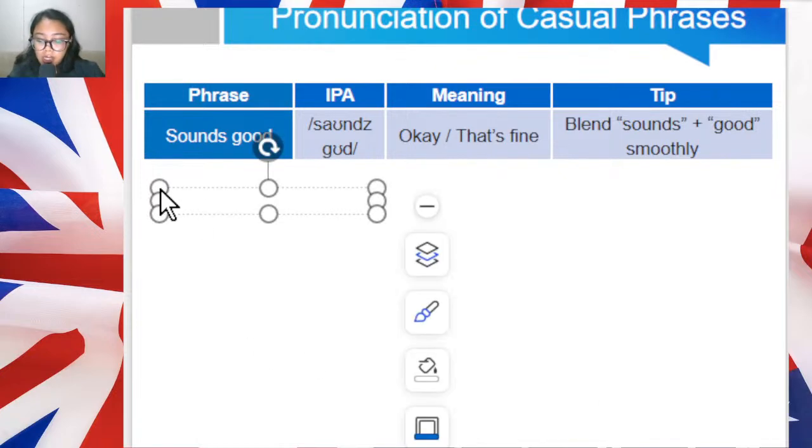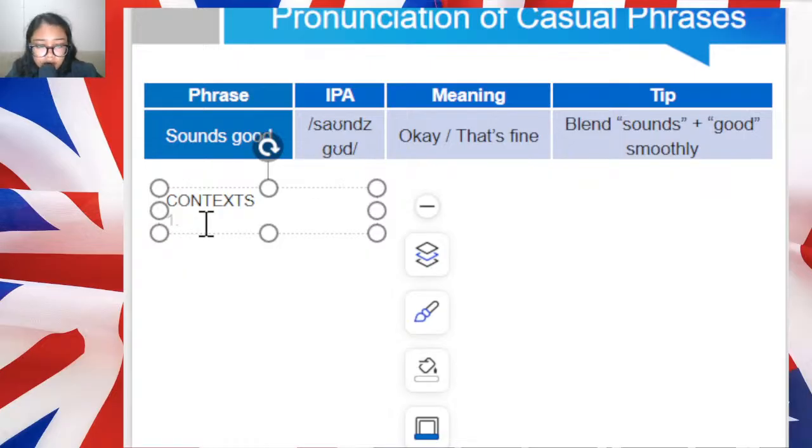Maybe let's just put also here contexts to use. Sounds good.